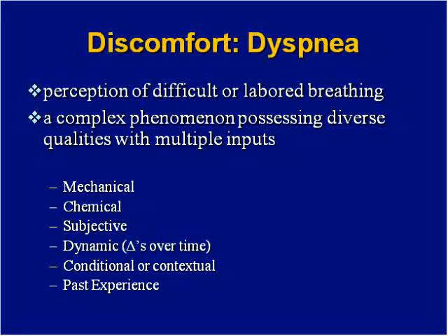So when we talk about setting the ventilator for patient comfort, we essentially have to talk about dyspnea or discomfort. And I just want to spend a few minutes at the front of this talk going into it, because we don't really get a lot of training on this as respiratory therapists. So dyspnea is the perception of difficult or labored breathing. It's actually a very complex phenomenon that possesses diverse qualities because it has multiple inputs. These being mechanical, chemical, subjective. There's a dynamic aspect to it, that the sense of dyspnea changes over time.